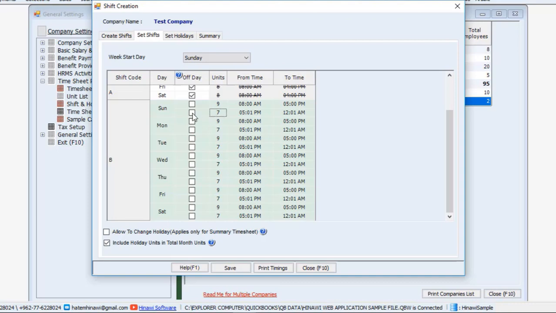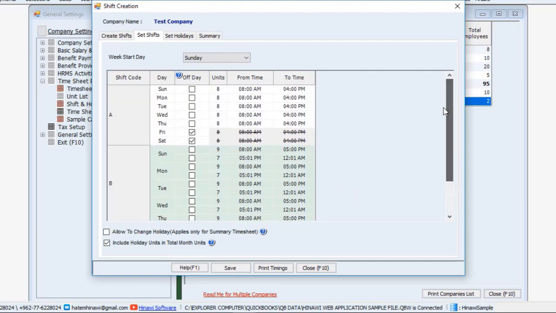So here we set the different work off days from here. For example, let's say Friday for this one and for this one. So that's how it's calculated. That's basically the main thing. And here regarding Saturday, we will choose also this to be as off days. So what this means is that both Friday and Saturday for both shifts are now off days. And from here we have Friday and Saturday both off days for the first shift.